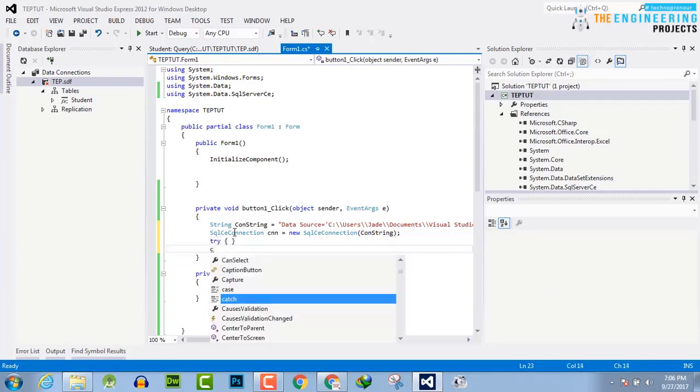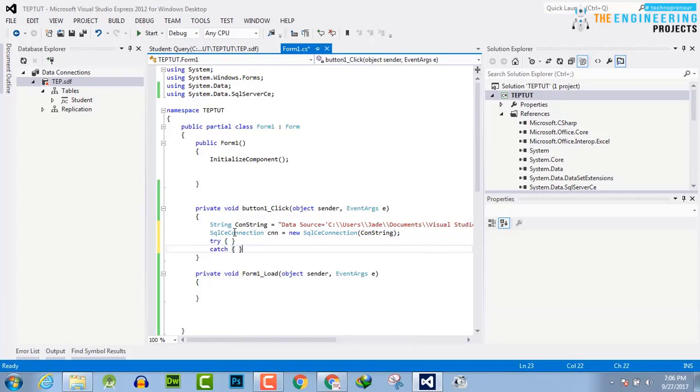Try and catch. Here I will say that if the connection is open, then show the message. For that I will use CNN dot open.